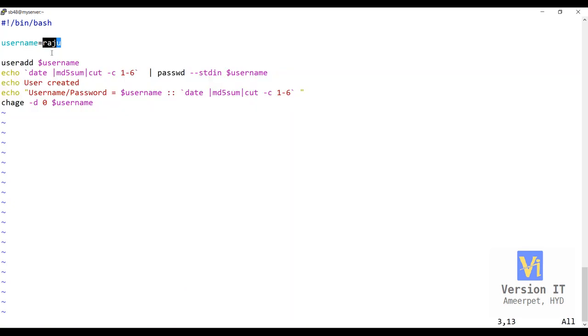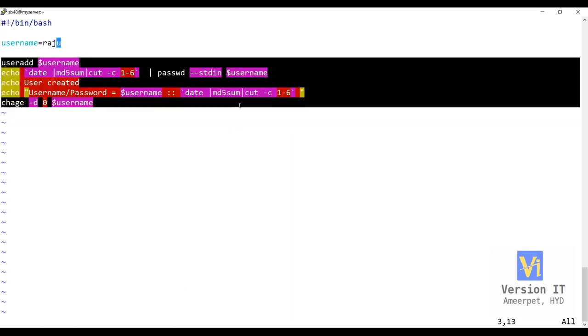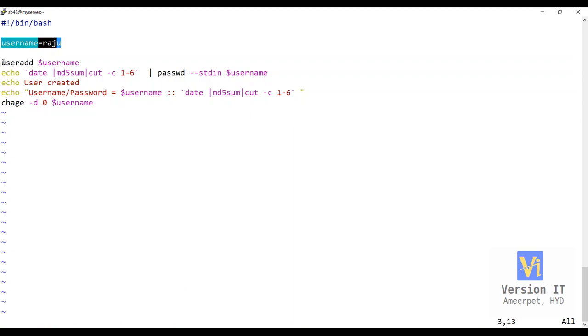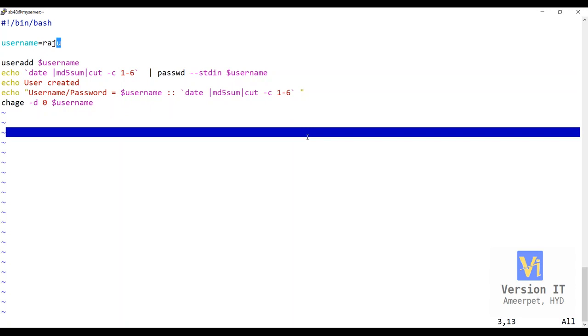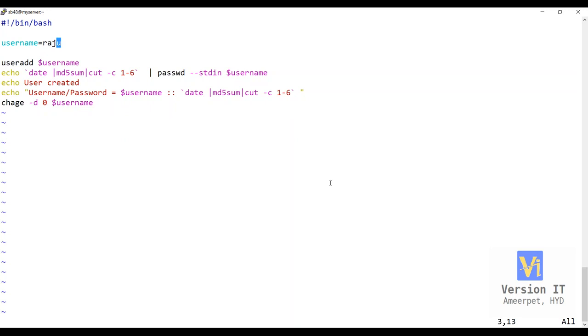If you have used Raju everywhere on every line, that is also called a script without variables. If you put these commands, that is also called a shell script. But what is the difference? If you come to the shell script, you follow certain things like variables. You are using these particular variables, and when you change this in this location, it is automatically going to change in all these locations. You don't need to manually put effort to change each and every line. So variables are going to save you a lot of time. When you feel this particular data may change in the future, you always go and define that particular value in a variable.